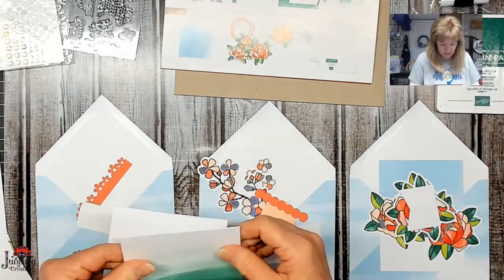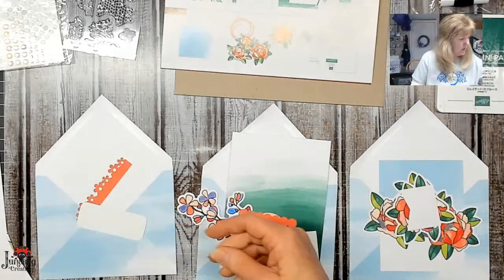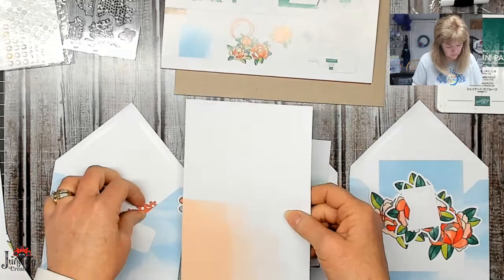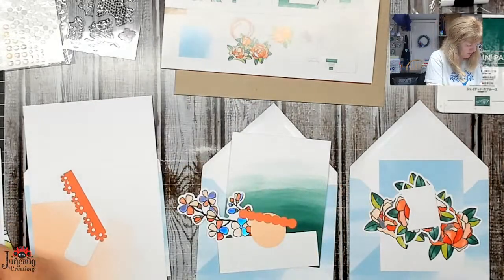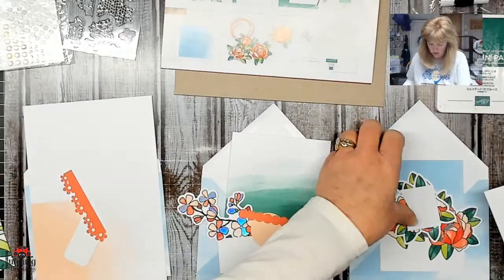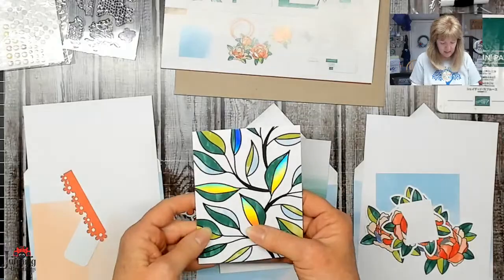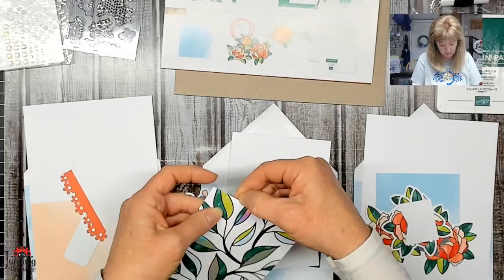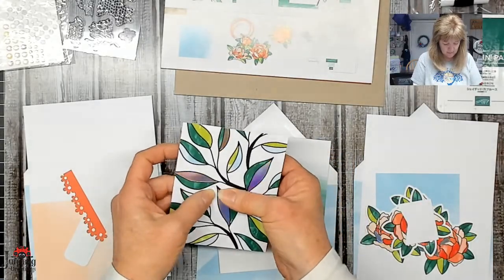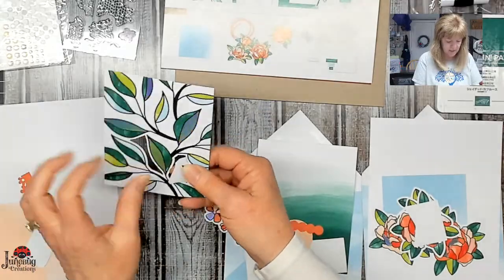And then card base, this card base goes here. So we have that. And then this card base is for card number 1. Ooh. So we can move those over. And this card base is for card number 3. And then we have 3 of these, so I'll use one of them. And we're going to pop this out. Ooh, all right, this is interesting. There's little pieces that pop out. All right, so I'm just going to make a little pile right there.